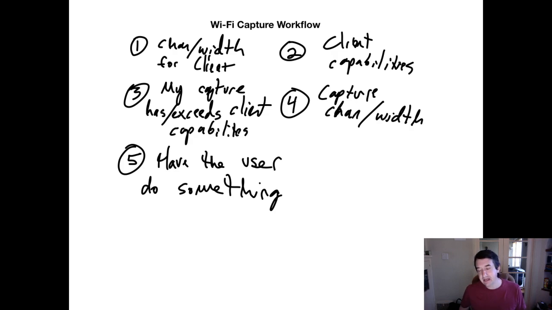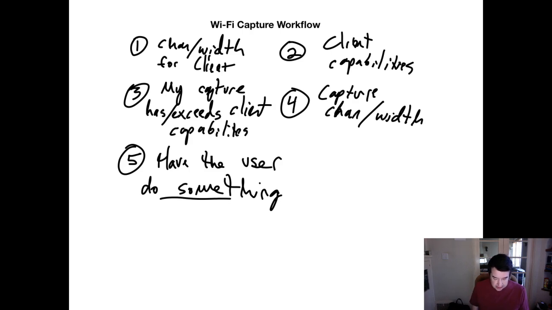And so yeah, it does bother me a little bit when people say, well, we need to replicate the problem if we're going to troubleshoot this thing. It's like, you should know your network. You should have the ability to analyze your own network without having a client replicate the problem. But the point is you want to have the user do something. Even if the problem doesn't happen again, maybe you can learn something about the network or learn something about the user's device.